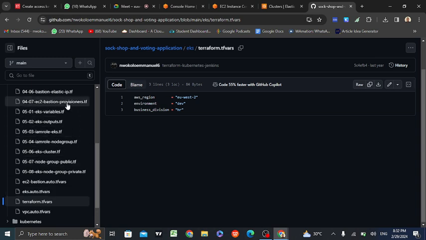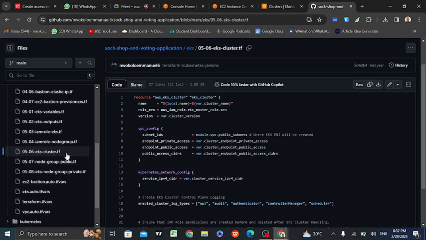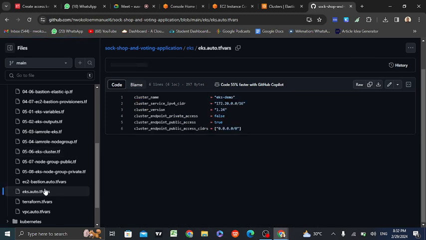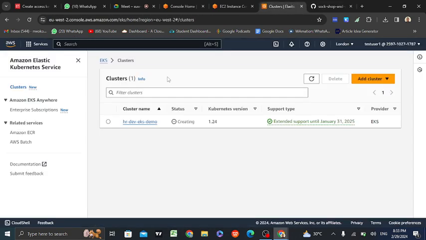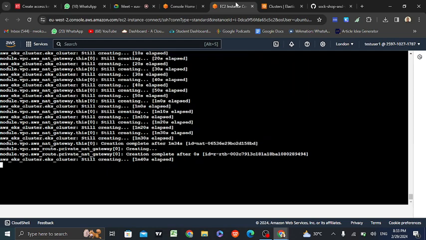If we go to where we created the EKS cluster, okay, this is it. We created a TF for it. The EKS cluster name is eks-demo, as you can see here. So yeah, that's settled.